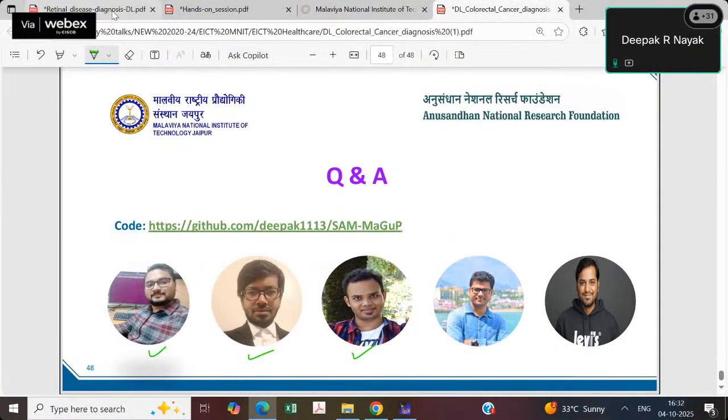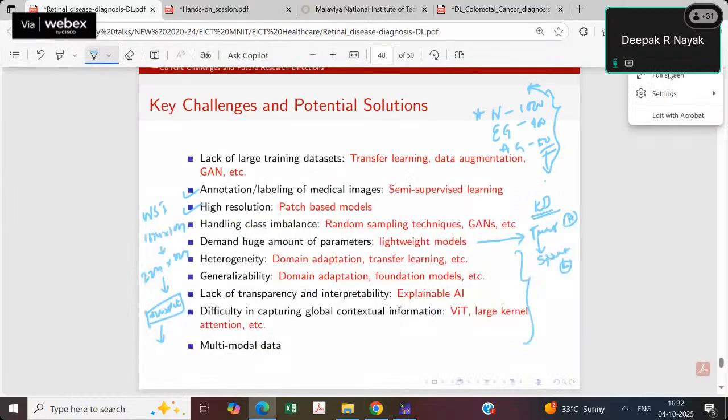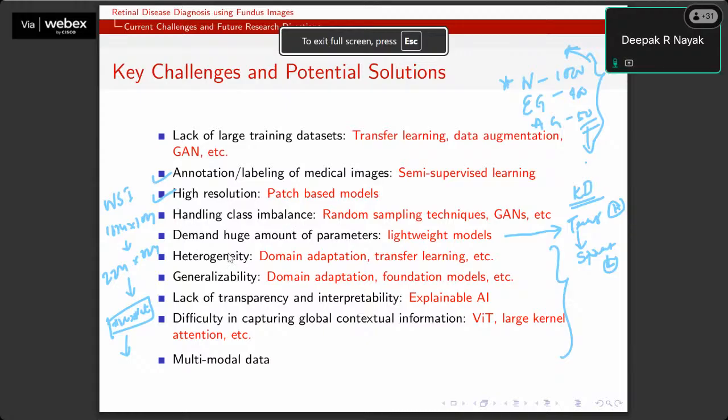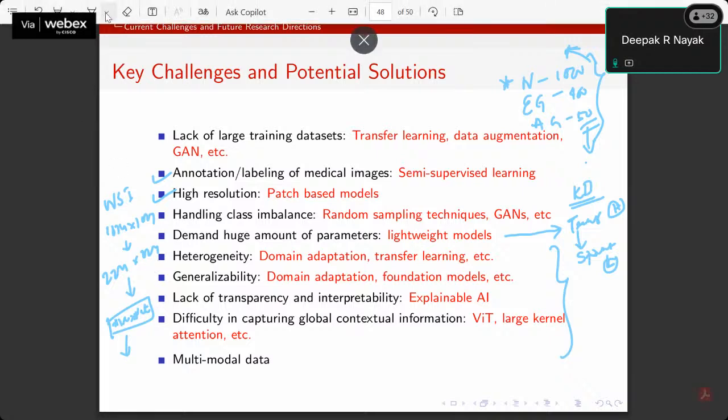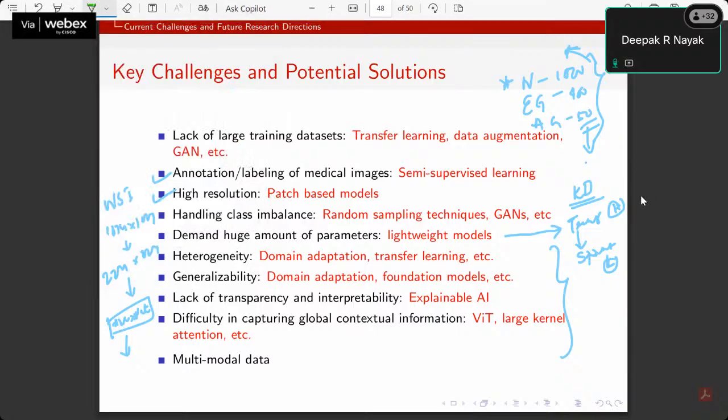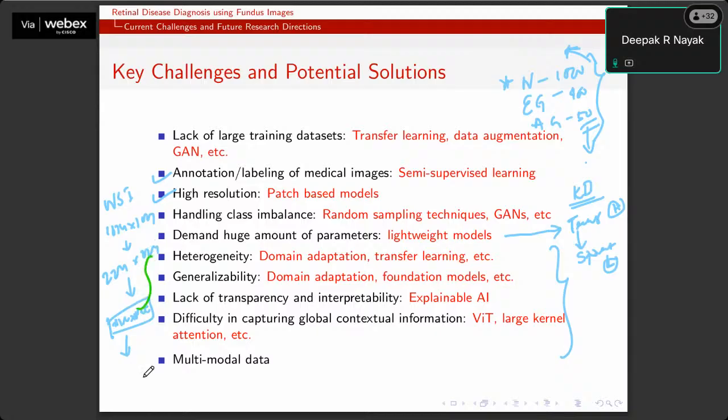I think there are a few other things which I could not discuss yesterday because of the time constraint. I still remember there are a few challenges which we discussed yesterday in the case of medical imaging, where I could not discuss many points, especially heterogeneity, generalizability, and so on. Now if we see all these points, it will look really interesting. Regarding heterogeneity, in most cases, whenever we develop some algorithms, we compare with the state-of-the-art algorithms, and our model performs well on this kind of dataset. Then the major problem is when we validate our approach on the unseen dataset. Most of the time, the performance drops. Why is it happening? We have seen also today.